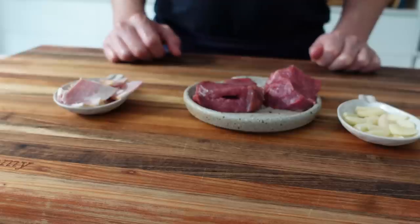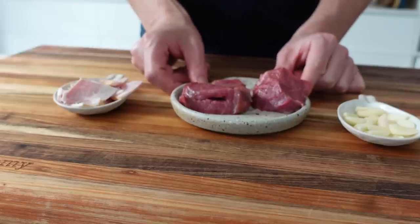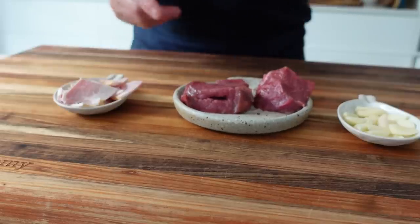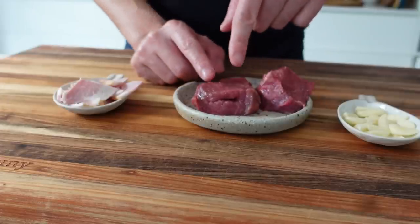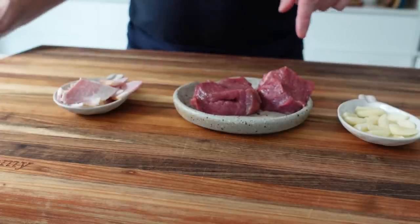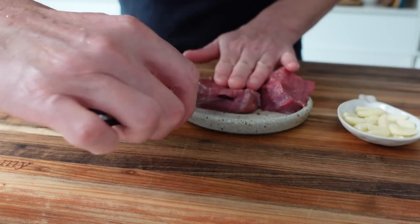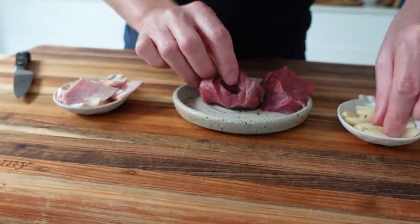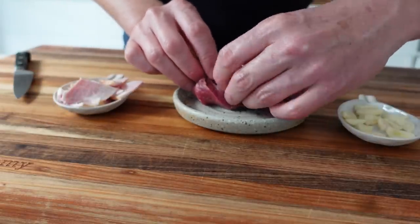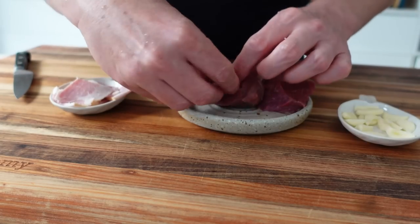So what exactly is that special technique we're doing with the meat? It's an ancient technique used for the boeuf bourguignon, and I'm glad to see it's making a comeback in that Corsican stew here. What it consists of is you take your piece of beef and you infuse or stuff each piece of meat with garlic and bacon. This is why you need matchstick. So I've already made, you make a cavity with a knife, an opening inside, so you got a hole, and you're putting one sliver of garlic in there, followed by a piece of bacon.